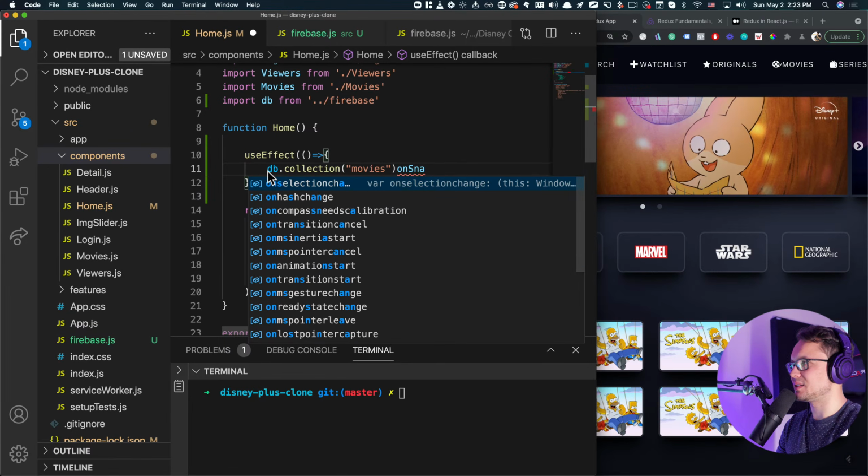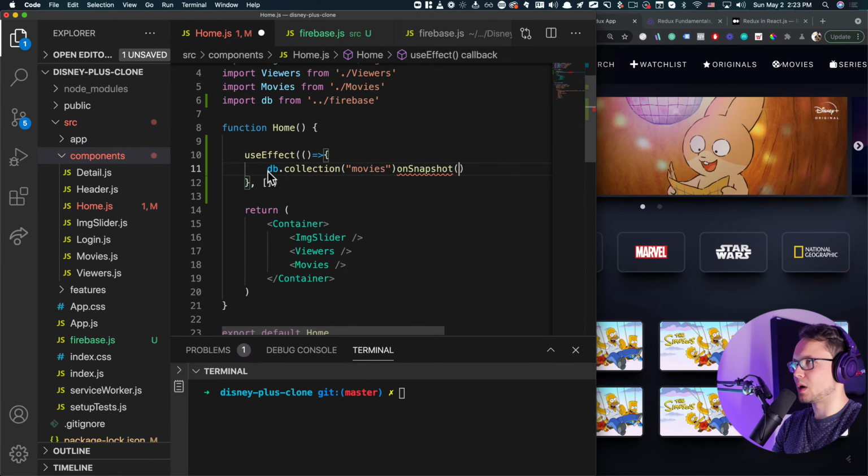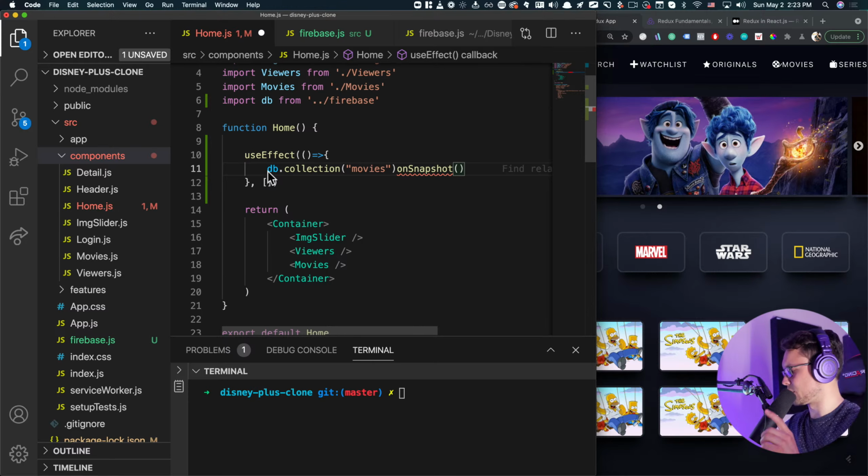What does this mean? OnSnapshot means whenever a snapshot is kind of like a picture, right? You take a picture of whatever it is, a landscape or yourself, who knows. You take a picture and it's a still picture, and it does not move, but it's a certain point in time. Well, what a snapshot does is it's almost like taking a picture of the database and then returning that picture to you, at that point in time that you called it.